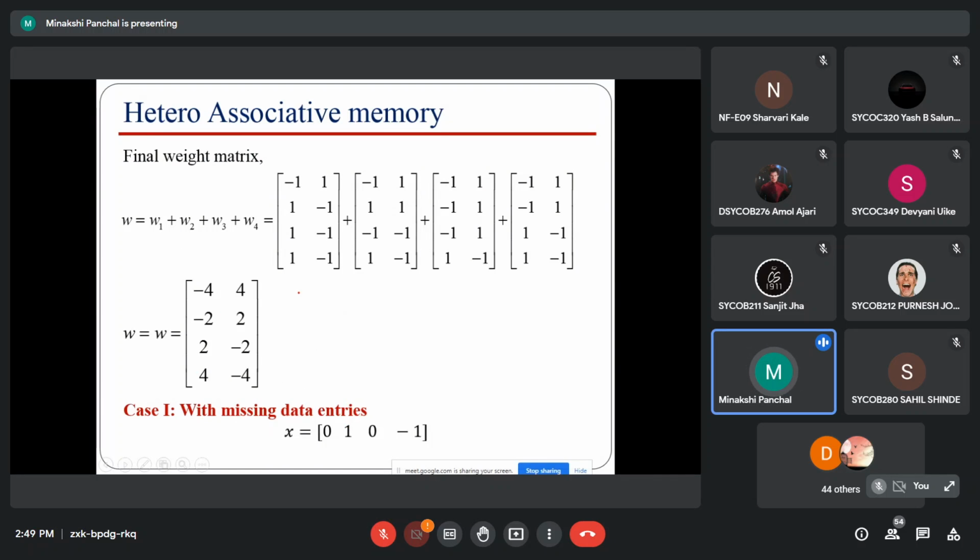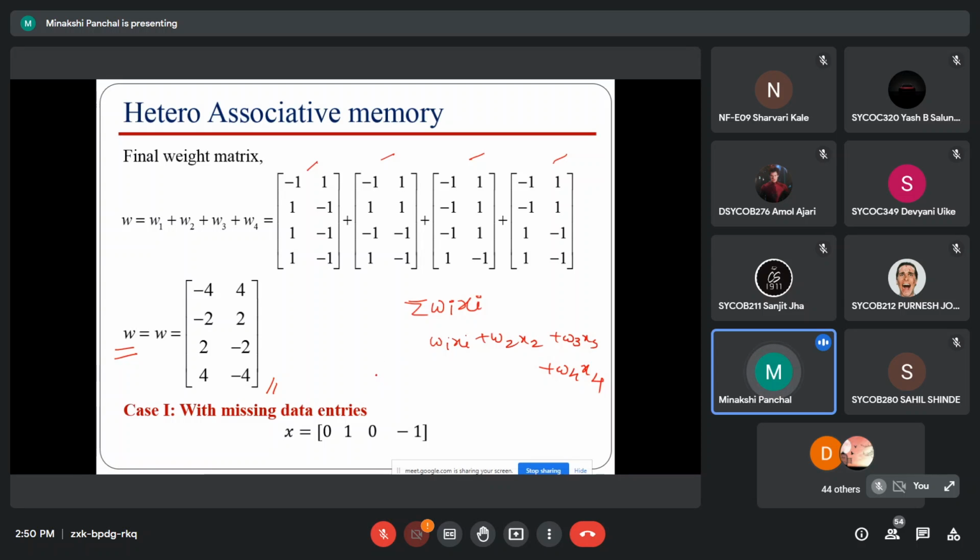And finally, the weight matrix, what do we know? We are taking the summation of wi xi. Summation of wi xi means w1 x1 plus w2 x2 plus w3 x3 and w4 x4. We are finding the addition of all this. So such sets we are having, and you can do the addition of these. So here you will get the required weight matrix. We got the weight matrix. Now this is the weight matrix.